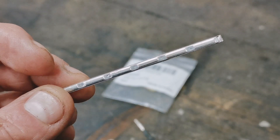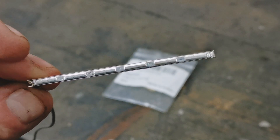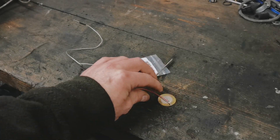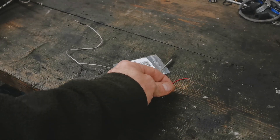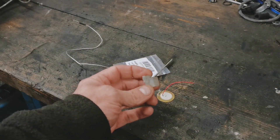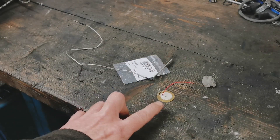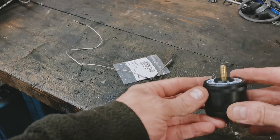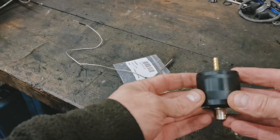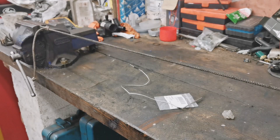We can see the wee ribs there where the guitar strings would go, so this goes under what they call the saddle and you plug it into an amplifier. I've done loads of videos before on the channel mainly looking at these wee piezos - when you compress them they generate a voltage. I did a video one time where we got a salt crystal, squeezed it, and got a tiny bit of voltage out of it. That disc there is the main component of these pulse sensors, and a lot of guys make their own - they just get the wee disc and put it in some sort of holder.